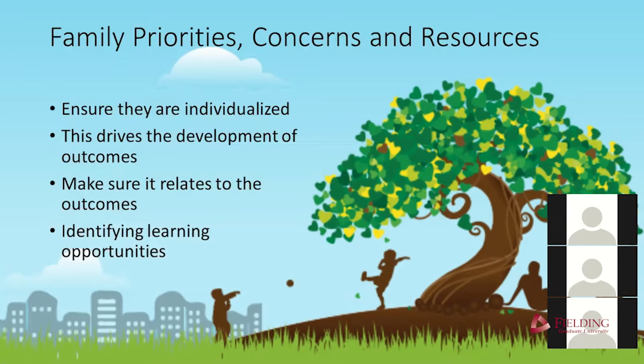So I always find out first, what are the family's concerns? Generally, families are like, I'm concerned about the child's language. The reason for that is because language is the most obvious thing to parents. Like, Johnny's not talking at all. So when you talk to the parents, you really got to educate them a little bit. Johnny's not talking at all, but from my view, Johnny's running around and can't sit and attend, and he's not listening to half the things you say because he's not turning to your voice.